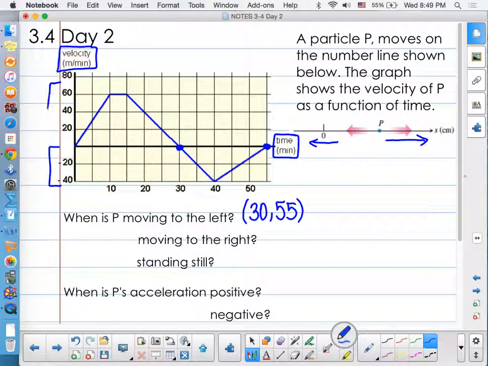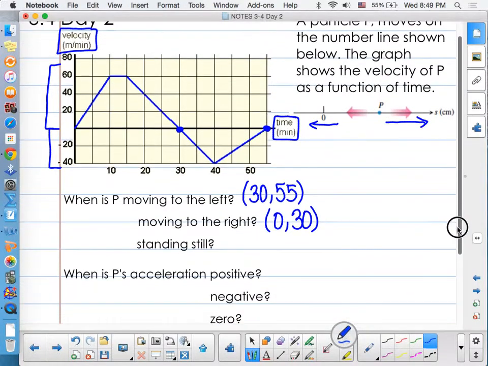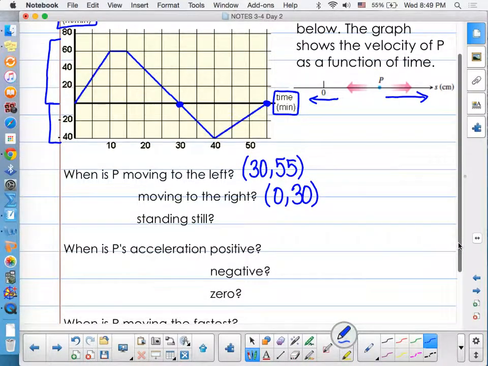That will be all the times when the velocity was positive. So we're looking at times between 0 and 30 minutes for that. By the way, at 30 is when it changed directions. It went from positive to negative, and therefore, momentarily, for that instantaneous idea, it would have an instantaneous velocity of 0 at 30 minutes.